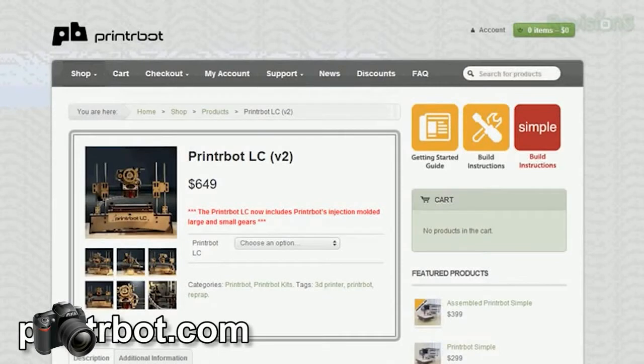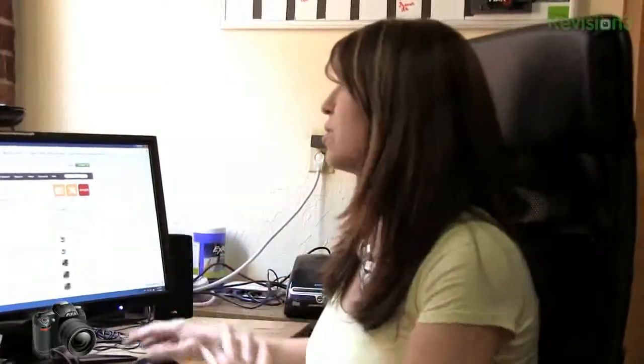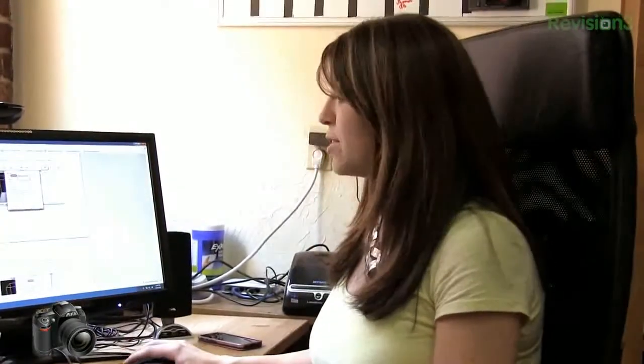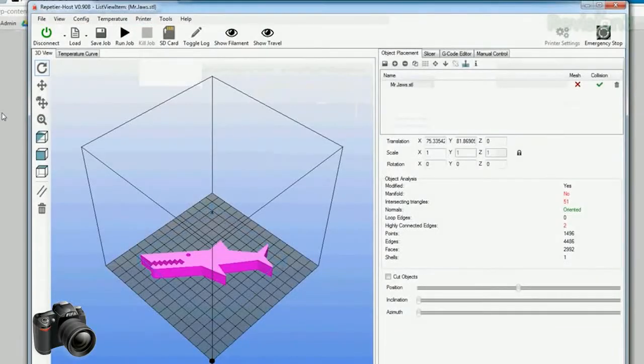PrinterBot.com is the website where you can get all the details on how to install everything and you can find different PrinterBots that you can purchase. That's where you can find all the installation guides and whatnot. Now the first thing we want to do is go to the program called Repetier Host. Now since I already have a project compiled in here, I can't get into the printer settings, but I'll go ahead and tell you what exactly you have to do with that.